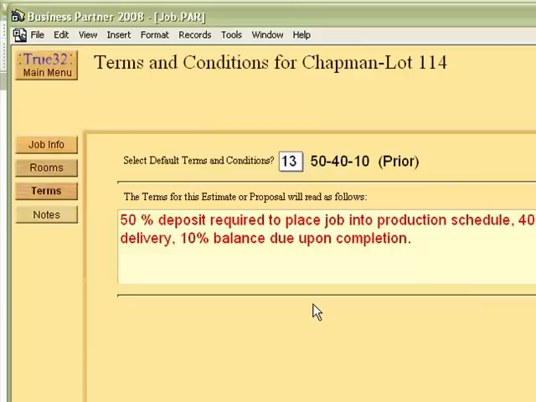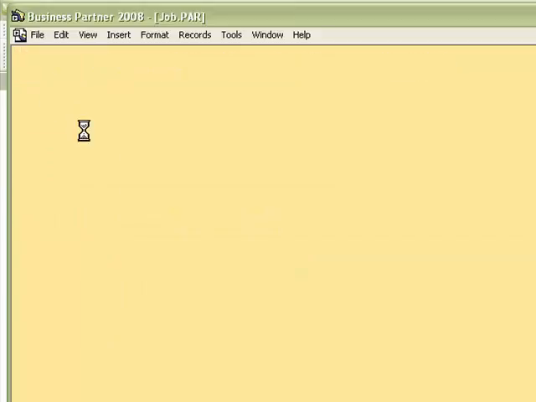If you're going to another set, all you have to do is pick that other set. But if you're trying to reload an existing set, in other words, in this case, we made a change to 50/40/10 after we had chosen it for this project, and because of that, it didn't reflect that change. So we went in just now and reselected those same terms, and now they have those new conditions.